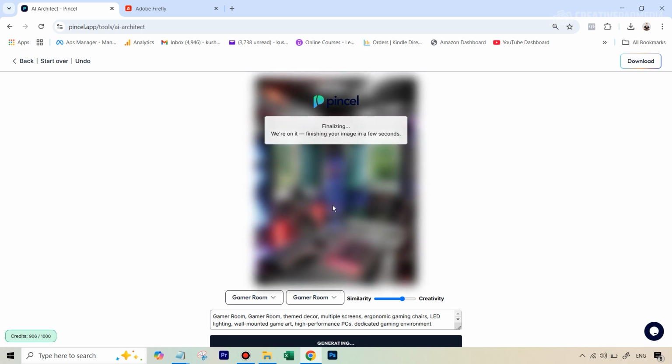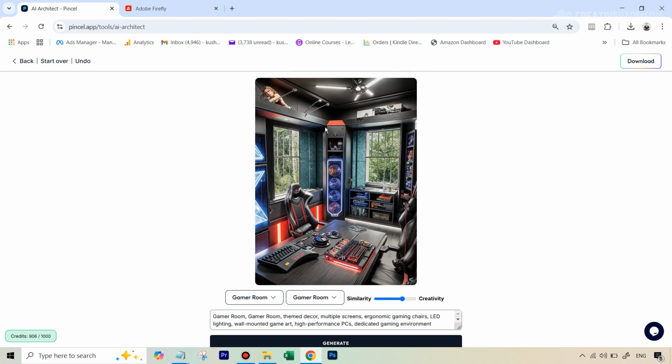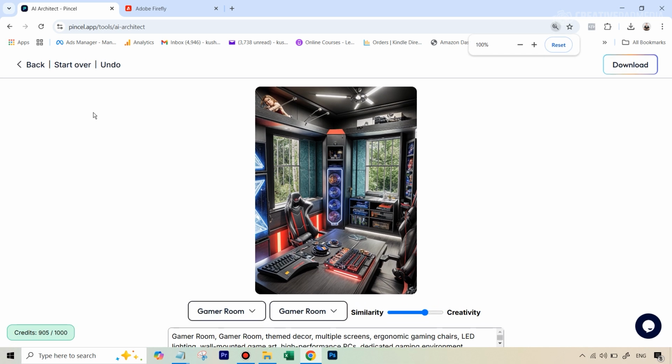All right, so our image is almost ready. This tool can be great for people who are into interior design, or simply if you're looking to redecorate your room and you want to get an idea before you start buying your stuff, you can then use this tool. So yeah, it has its uses for sure.